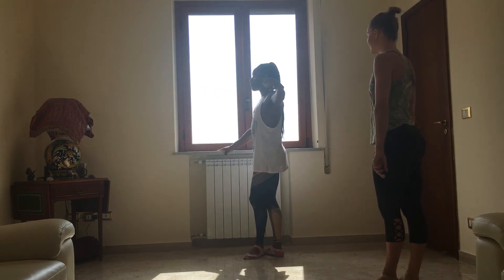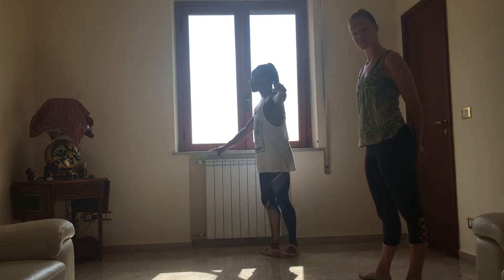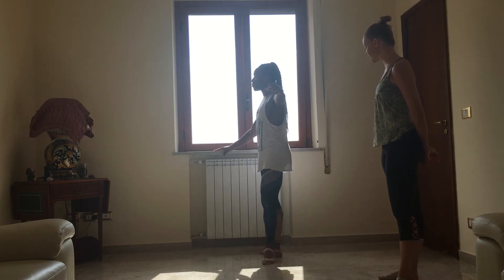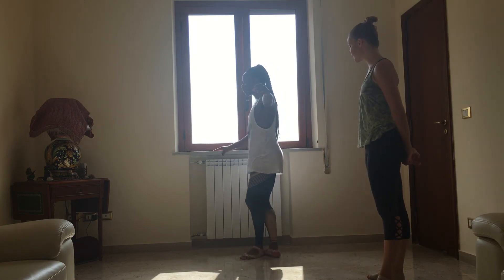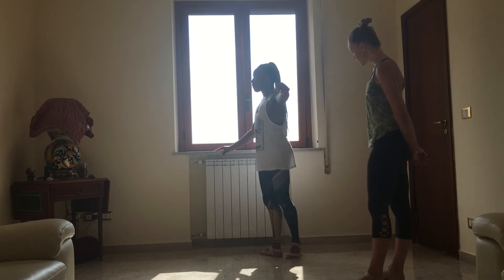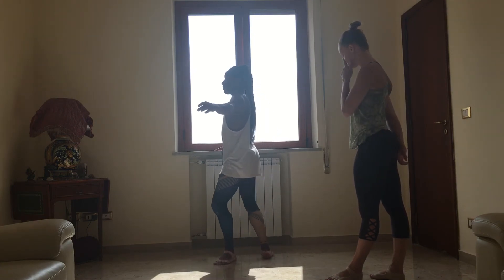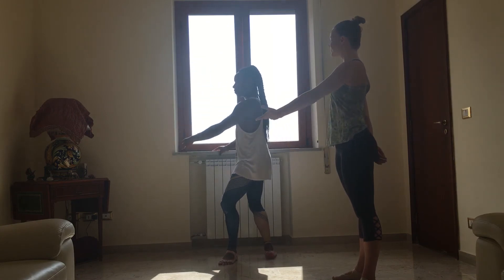We skipped the passé on that side but we'll get it on the left. Five, six, seven, eight — tendu, two, three, and plié. In this slow first section, really focus on the quality of movement, direction, and the pattern you're following — this is where it gets imprinted in your brain. One more slow, and plié. Double time — three, two, one, plié, three, two, one, plié, three, two, one, plié. Take a deep breath — he knows where he's going — fourth position.